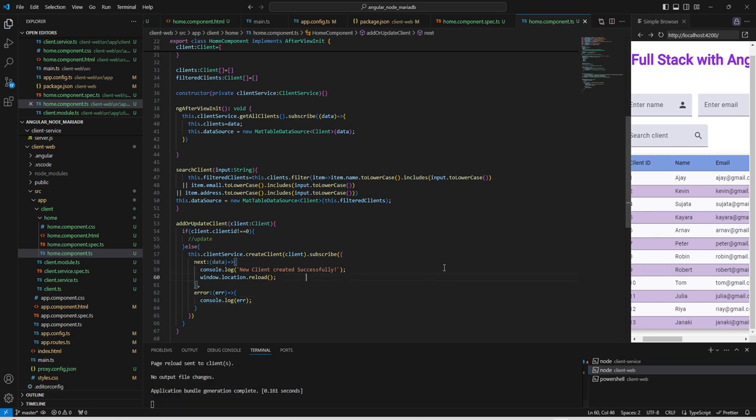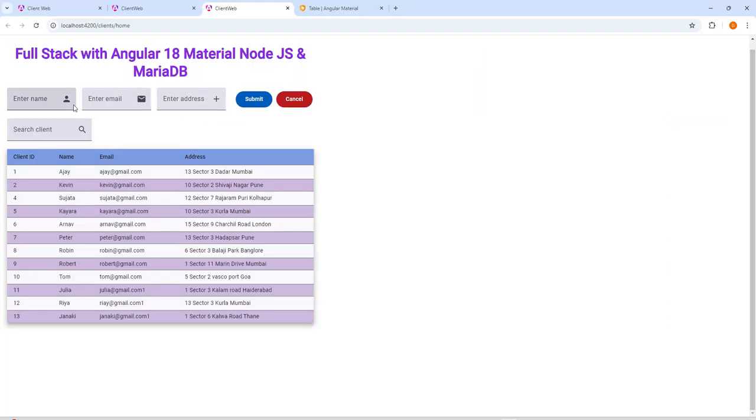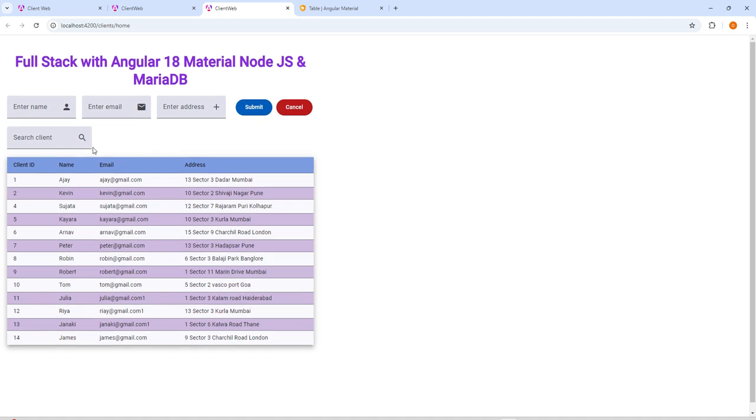Now let us test by adding one new entry, to see how it works. Now we can refresh it. Here let's say we add one entry for James, and the email for James we can add @gmail.com, and for the address we can copy some address. We can make it 9 sector as a third sector, and okay, we can keep it as is and check how it goes. You can see it has added the James address successfully, fine, as the last record.